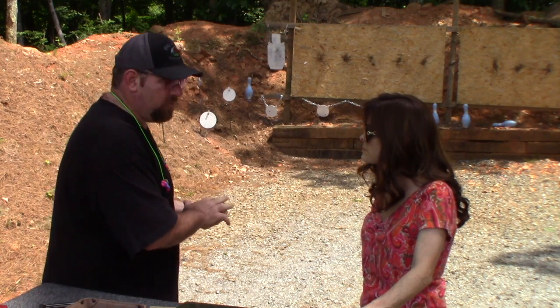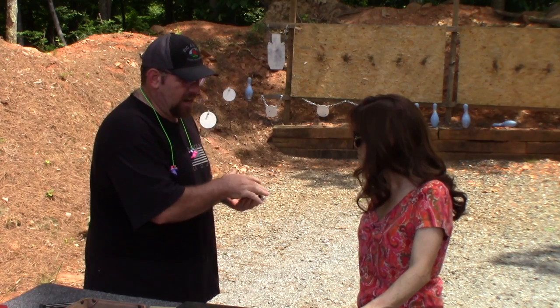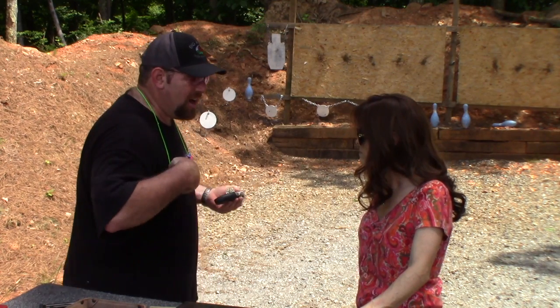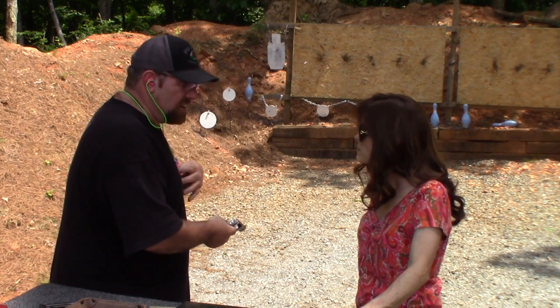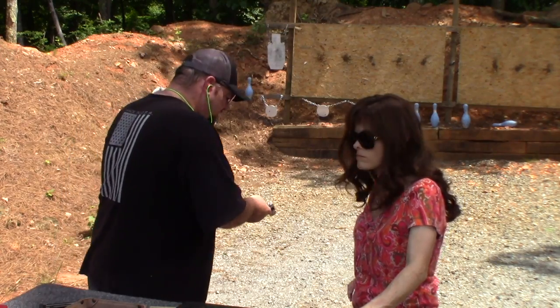So this gun's pretty fail-safe. It's pretty simple. Like I say, it's easy to load, and when you get it loaded, it's easy to fire. You pull the trigger. If it doesn't go off, you pull the trigger again. If you want to cock it, I think you like shooting single action. You like to cock the hammer, right? Mm-hmm. If you cock the gun and shoot it single action, the trigger is just buttery smooth and really light. So let me shoot it real quick. Let's see what I can do.